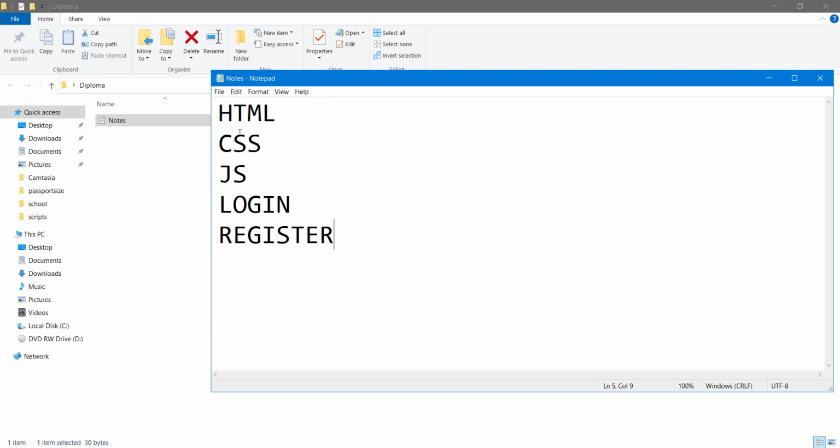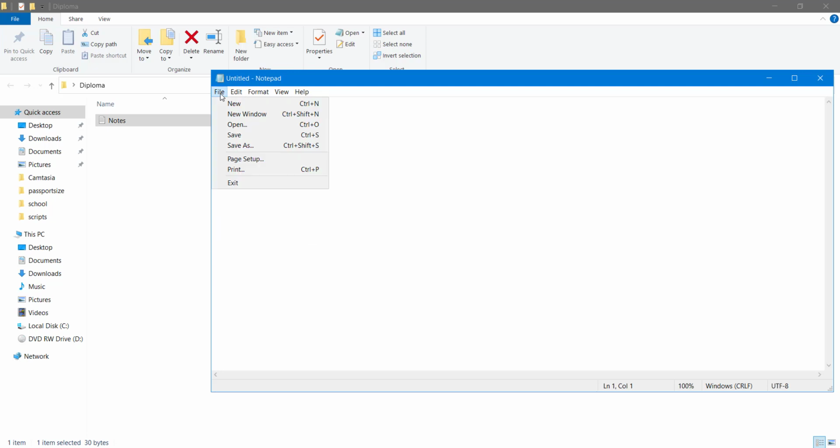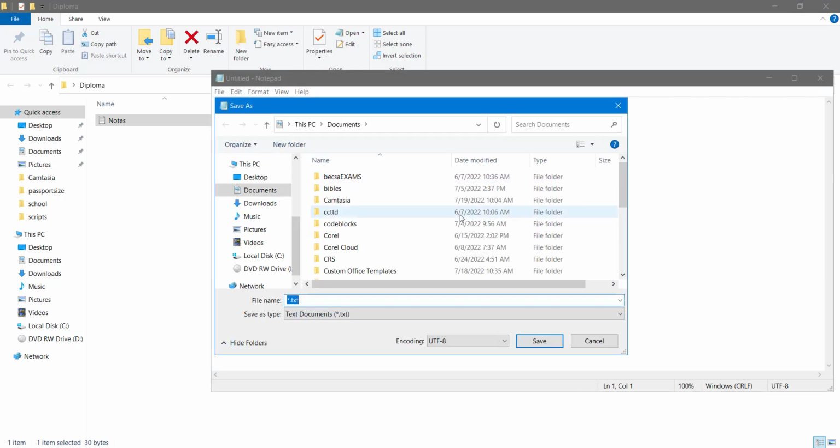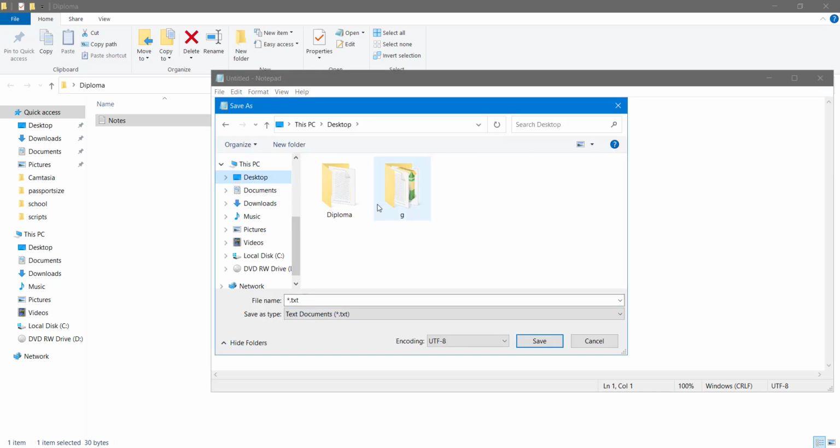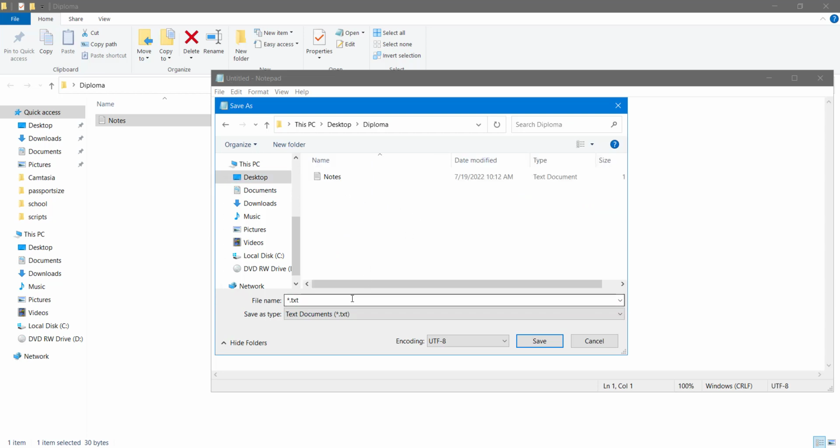So from there, for us to be able to view our files outside of PHP, we need to create a new file. We go File, Save As. We need to locate the folder, which is diploma. We need to save it as index.html.